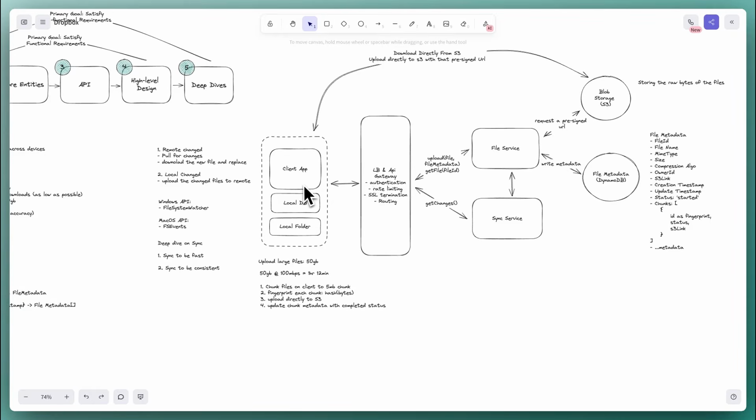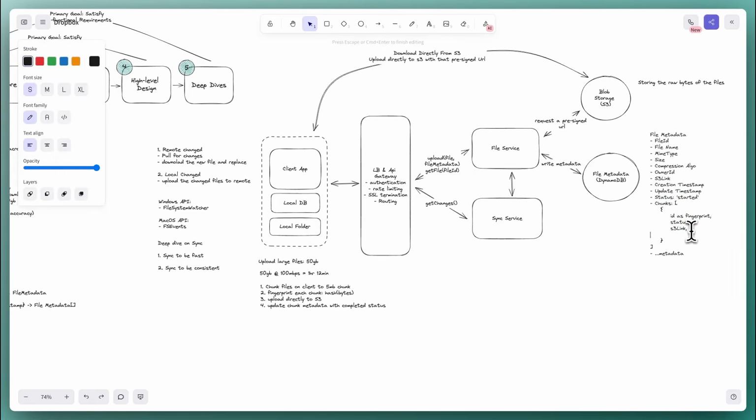But then the next thing is, if some change got made to a file in our remote server here, then we don't want to have to download that entire file and update it in our local folder, especially if that was a big file, that 50 gigabyte file. So this is where chunking comes in again. Now what we're going to do is something that I think Dropbox refers to as delta sync. What this means is that we're only going to get the chunks that have changed.